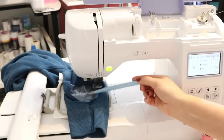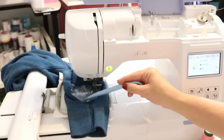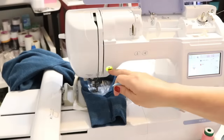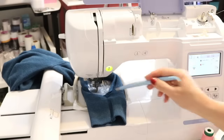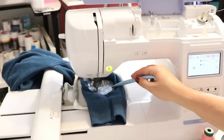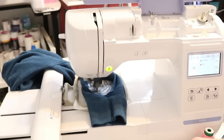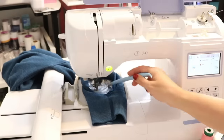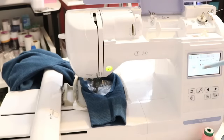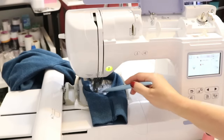Now you know how to curve font in Embrilliance, how to place it, and how to stitch on the sleeve whether you open the seam or not. Keep in mind that without opening the seam your space is smaller. Now we're stitching Elise — I'm keeping that in white. Because I changed the color in Embrilliance, the machine stopped and cut after Abigail, which means one less jump stitch to deal with.